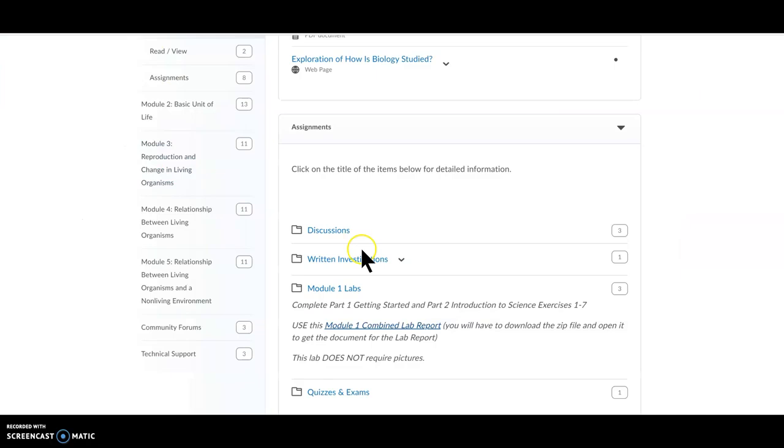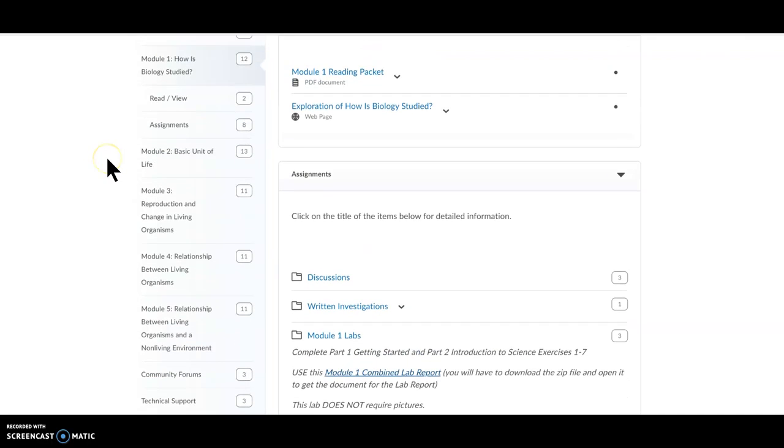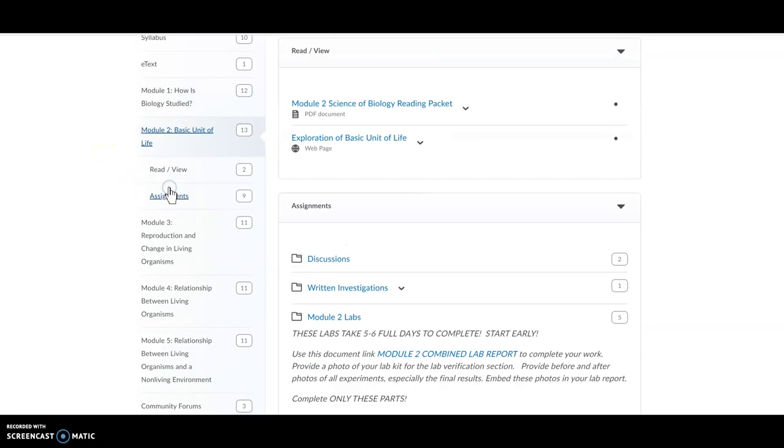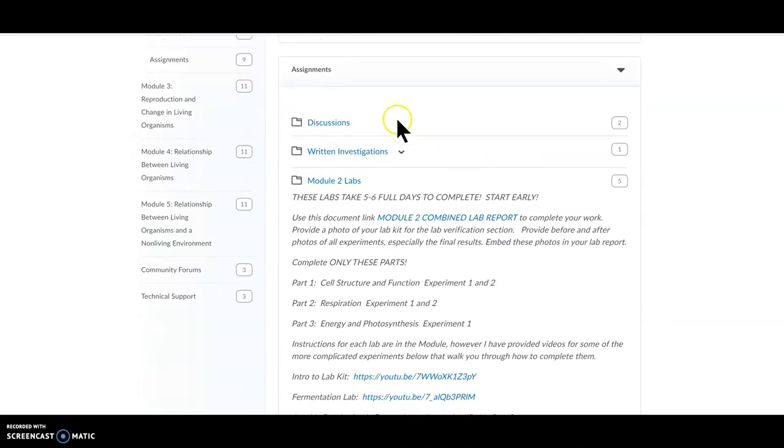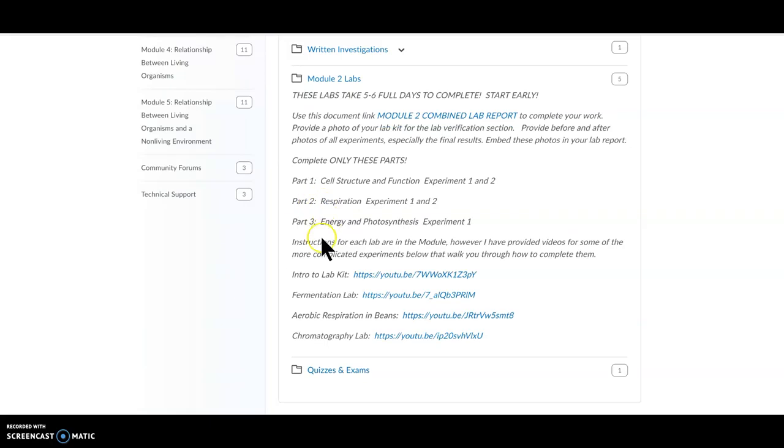All right, so once you get into module 2, the labs start getting a lot harder. In order to help you with this, I have provided you videos to watch where I have performed the experiments, so you can follow along with me step by step and not get confused, because the directions the lab company sent with the labs can be really confusing.